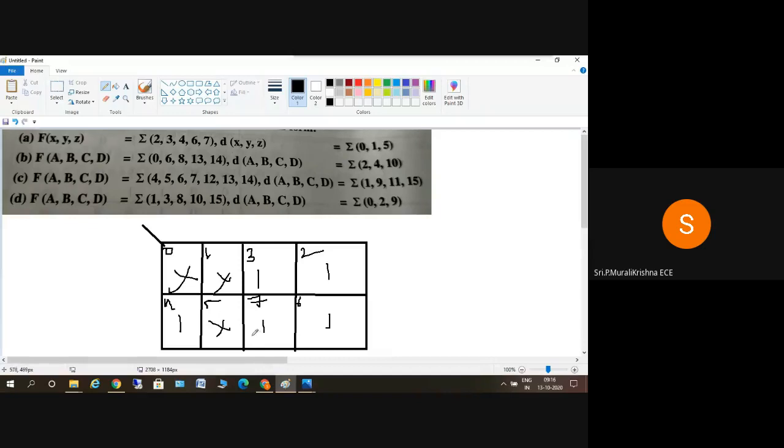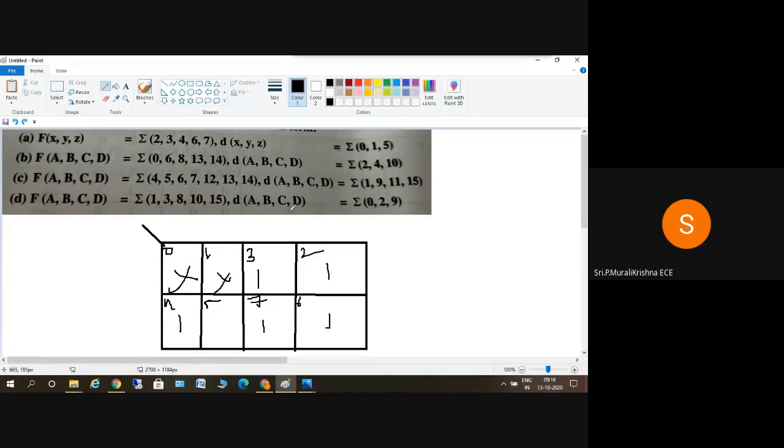Okay. So I told you about don't cares. If the grouping is maximum, we can use all the don't cares. So we can group all the terms here because don't cares can also be used. When grouping all, it is definitely equal to 1. So f is equal to 1 here. The solution for the first one is 1. F is equal to 1. Clear? Yes, sir.